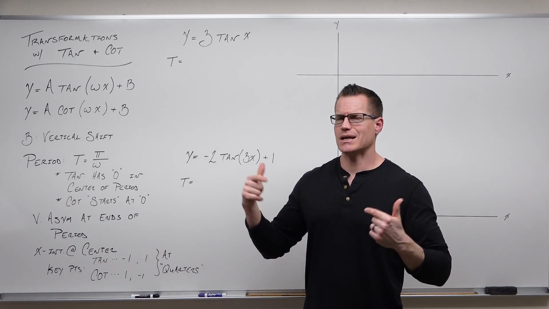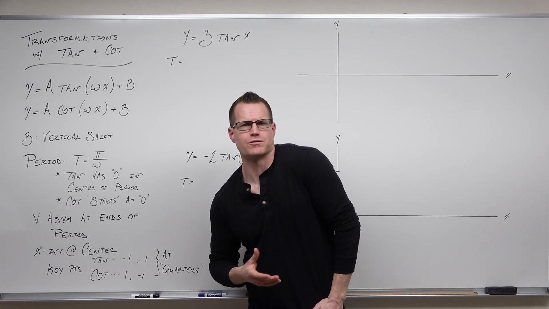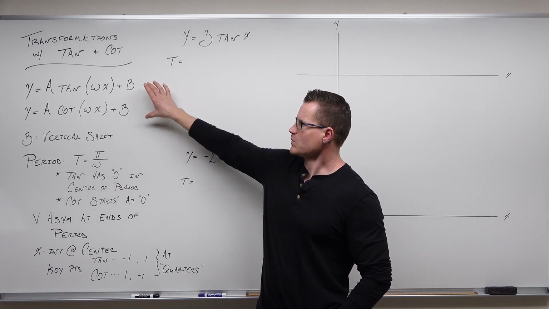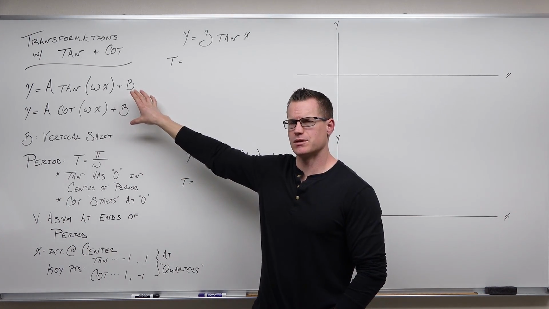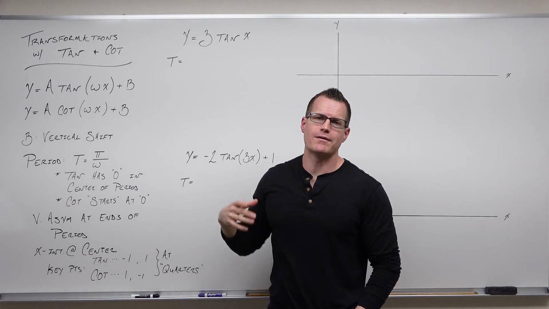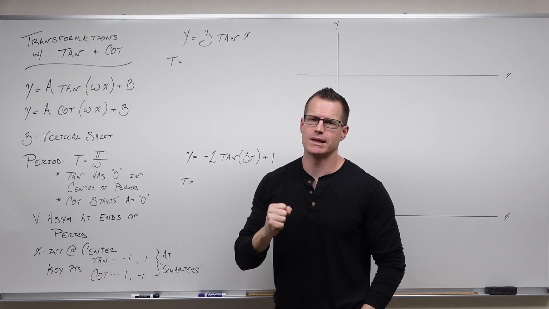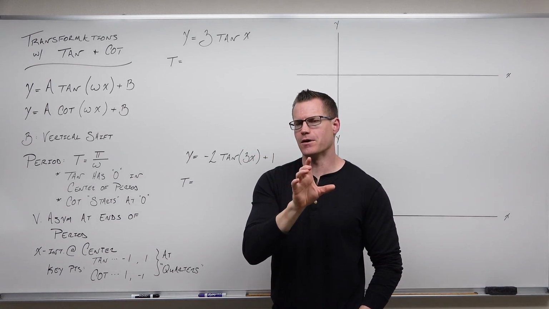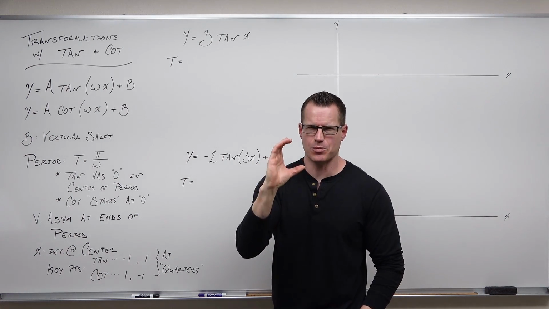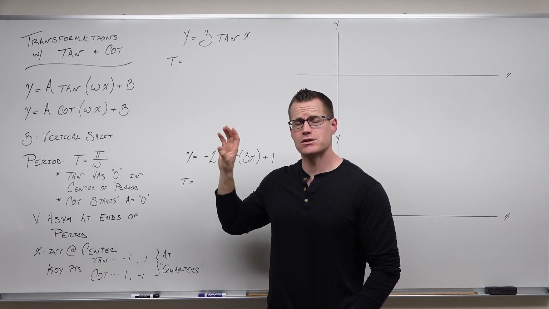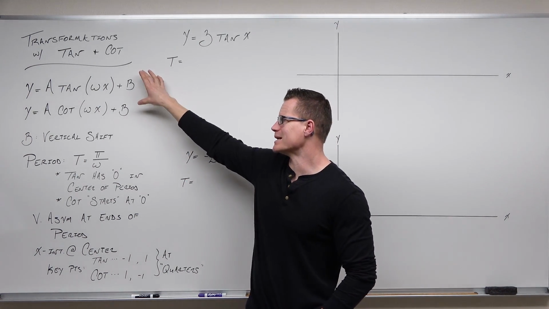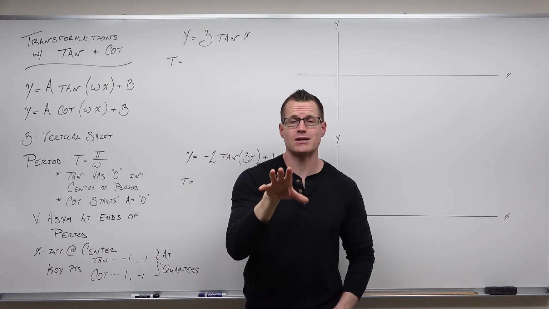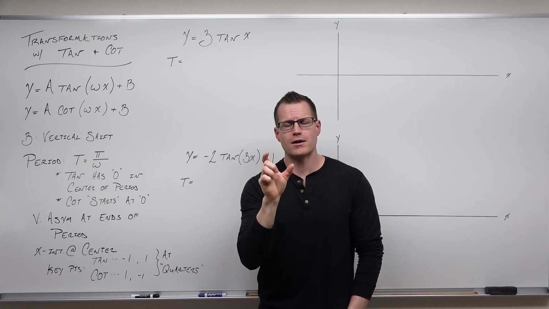So with tangent and cotangent, the reciprocal function for tangent, there are a few things we need to really know. The first one is that with a form that's quite similar to the graphs of sine and cosine, we have some key features that I really need you to know. Number one, anything that's added after the function, so after tangent and then the parentheses, or cotangent, is going to be a vertical shift. So this B is a vertical shift where plus is up and minus is down, and that should make sense. We've seen that for a long time, that affects the output.